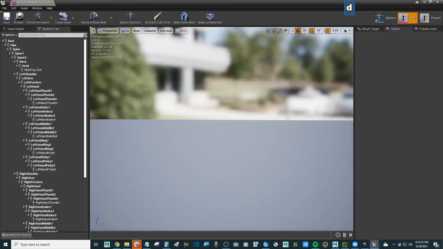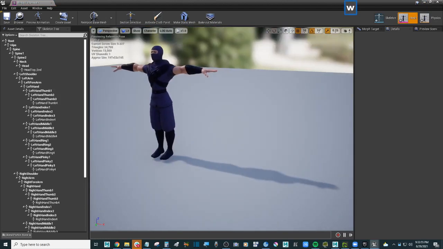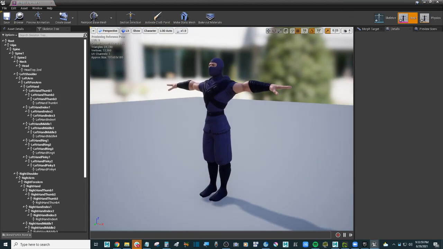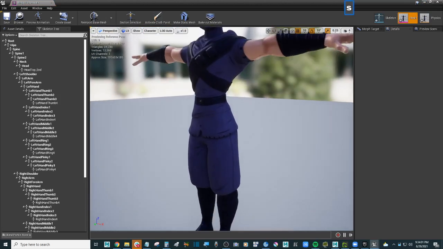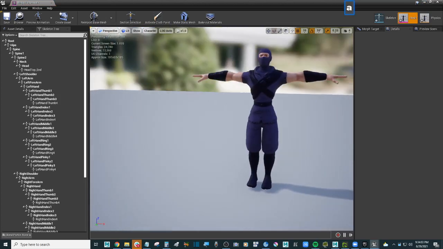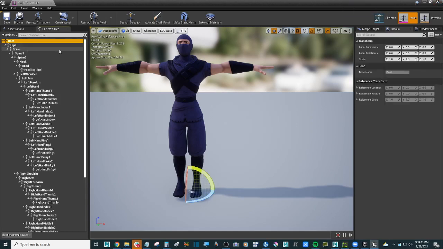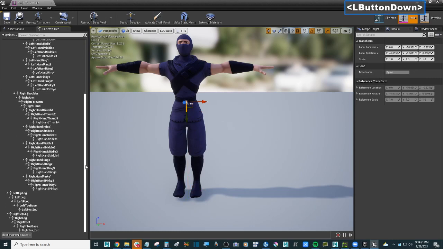this is our Ninja dude. It's a little choppy because it's probably computing the textures and shaders. Not sure why it's a little choppy. It wasn't like that before. Anyways, this is our character. It's working, and these are all the joints. See, this is the root between his feet at 0, 0, and then the hips, and everything else we see in Maya.